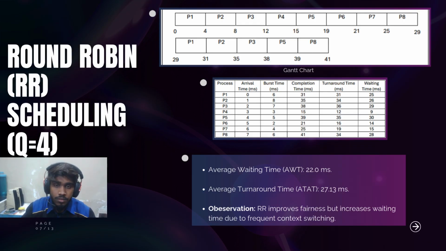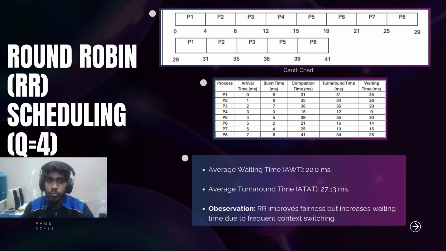The burst time can be smaller than 4, but if it's higher than 4, it will be halted, and then the next process will continue, and then it will go on until it comes back to the process where it halted. So now, as I explained earlier, we will see the example in the Gantt chart. As we can see, for process 1, only 4 of its burst time has been used. And then it jumps to process 2. And then only 4 of its burst time has been used, and it jumps to process 3, and that continues. But in process 4, since it only has 3 milliseconds of burst time, the process is already completed.